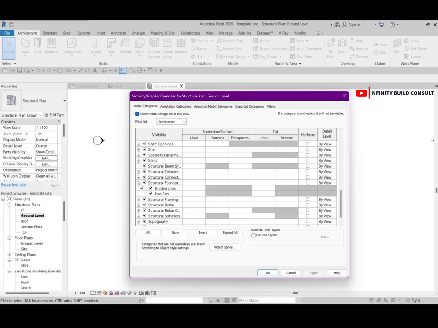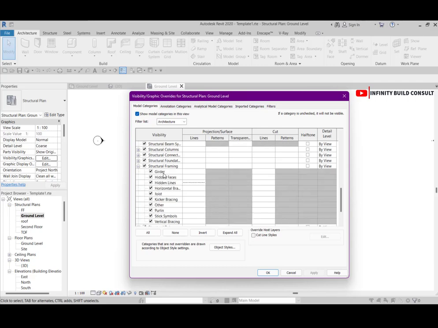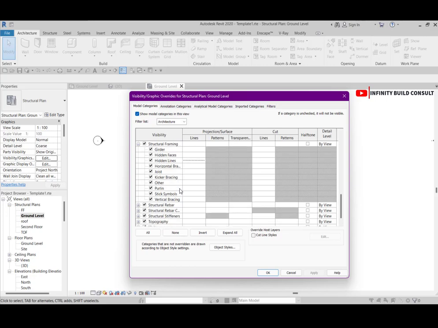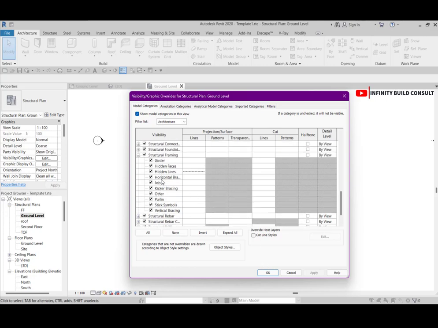In the working area, we normally show our drawings in hidden lines and other settings. In case you are putting in a structural beam, you also have these types of structural beams in your model: the girders, the purlins, the kicker bracing and the joist. So this is how the model category works.